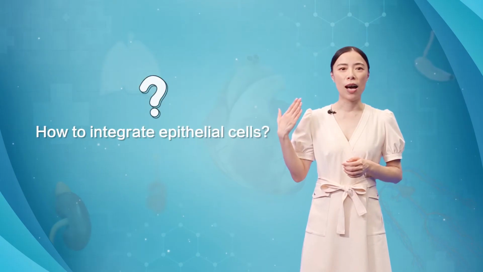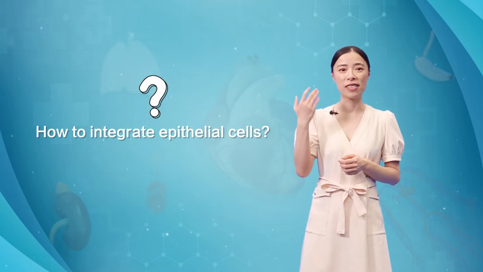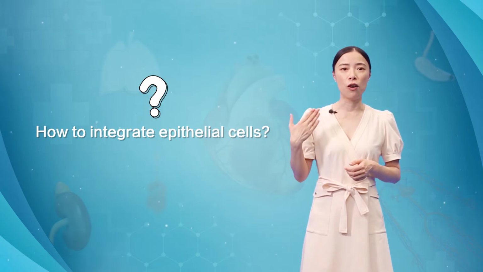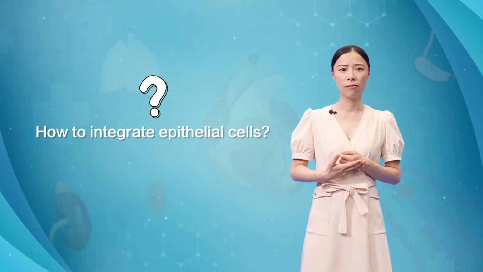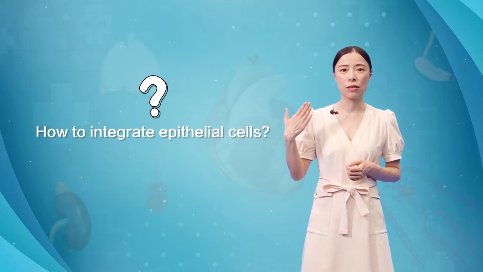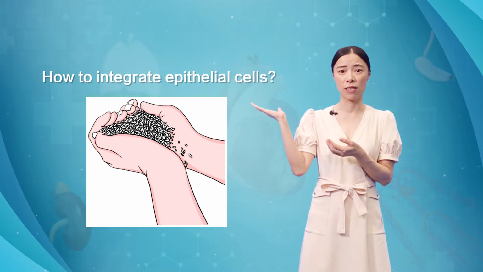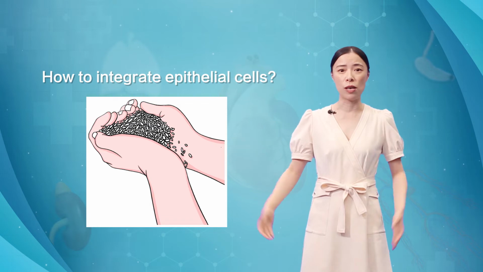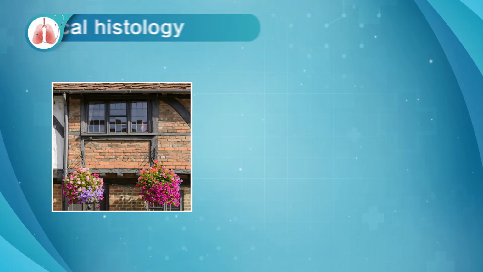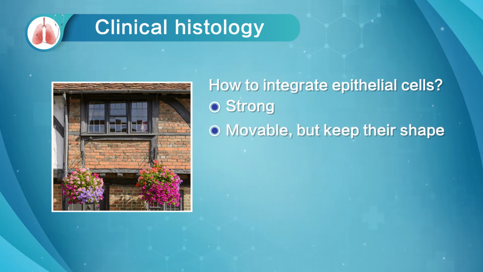Have you ever thought about how skin epithelial cells acquire properties such as anti-friction, resistance to certain pH, and fending off pathogenic microorganisms? It's possible to achieve this by stacking the epithelial cells together. Just like the rice in the picture, they are also heaped together, but they will spread out once we let go of it. How about building a house? How do I keep the bricks together? With cement, right? So we can infer that epithelial cells may have a similar binding pattern.